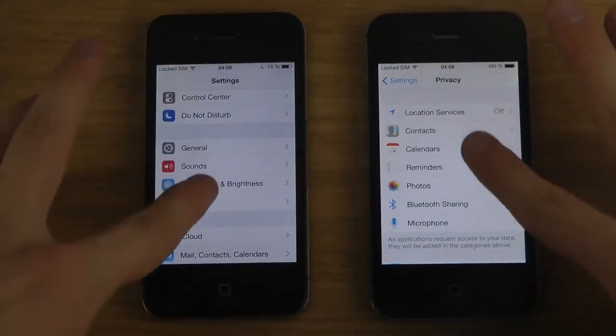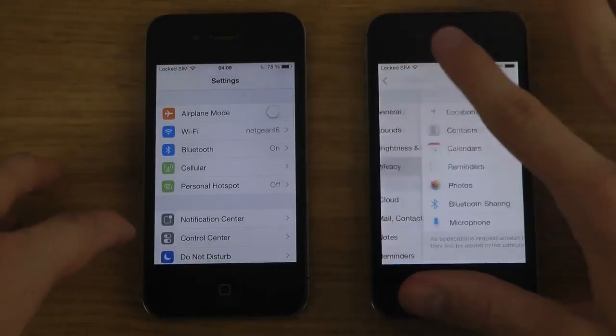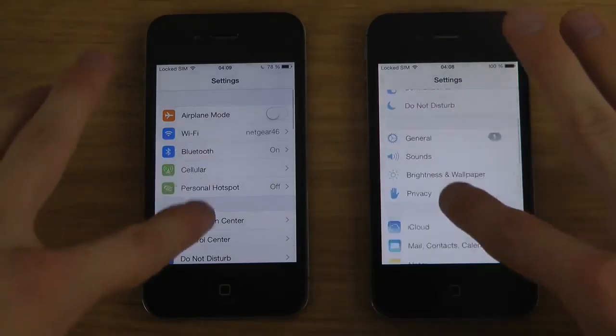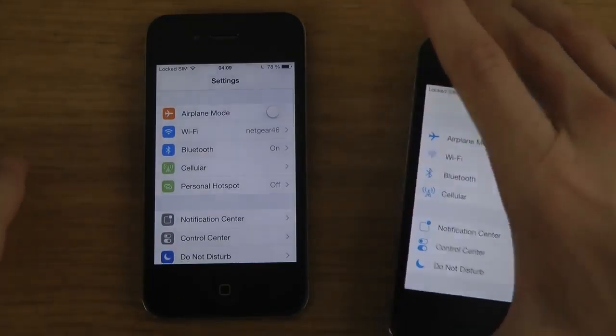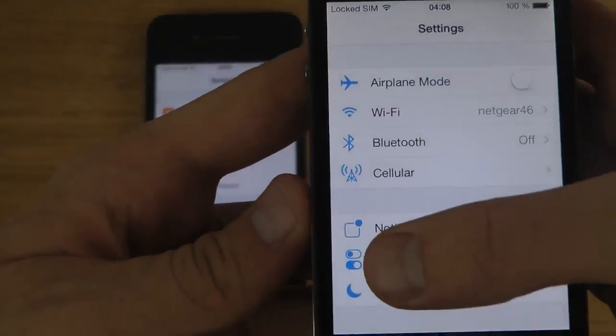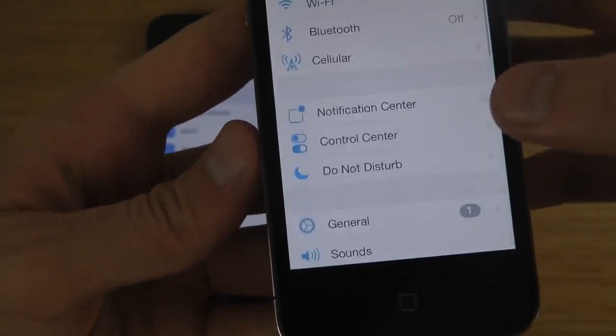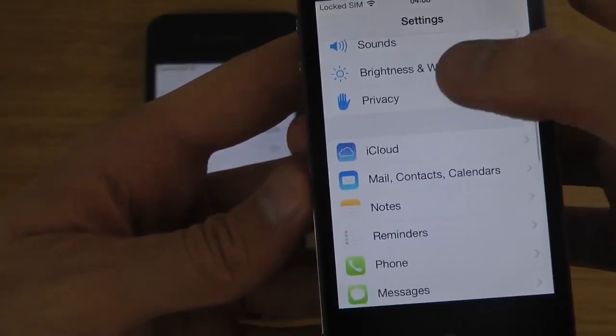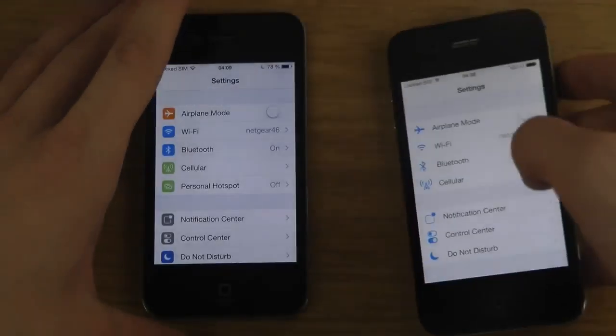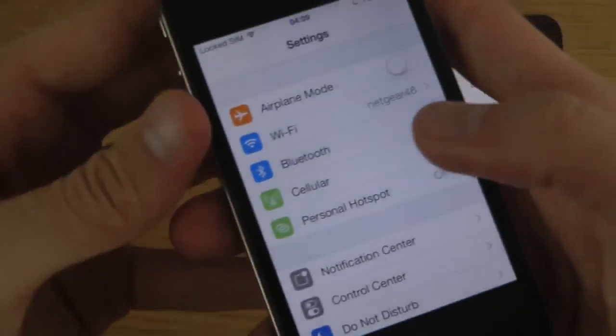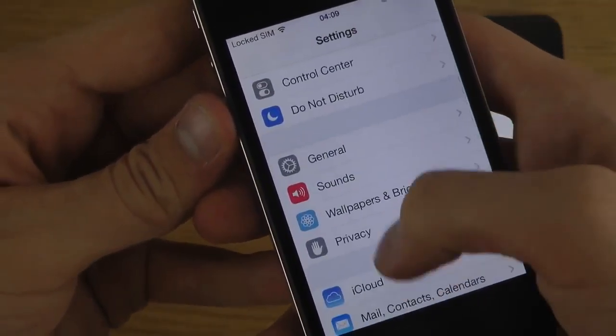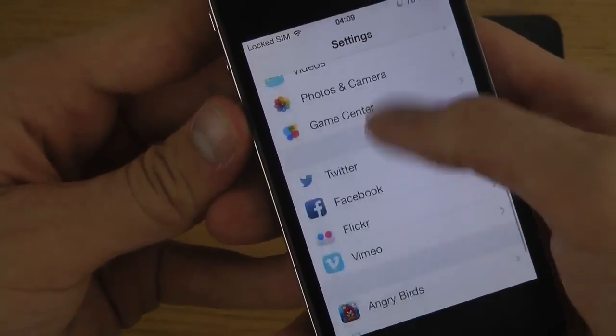One pretty big new addition, of course, is that when we are inside of the settings area here, you can see that on the earlier beta it's all blue here on the side, at least here on the top. On the new beta, you can see that you have these kinds of colorful icons, which looks pretty sweet.